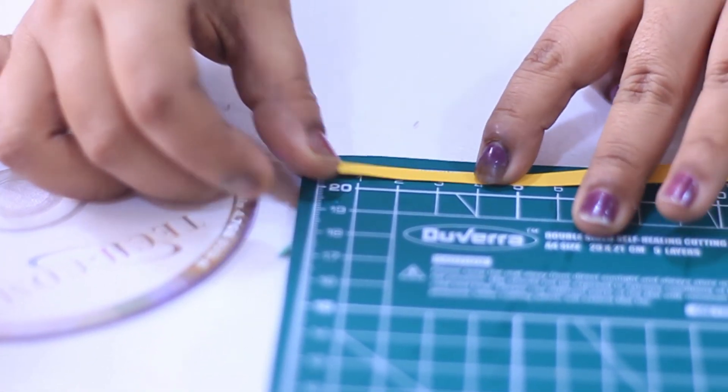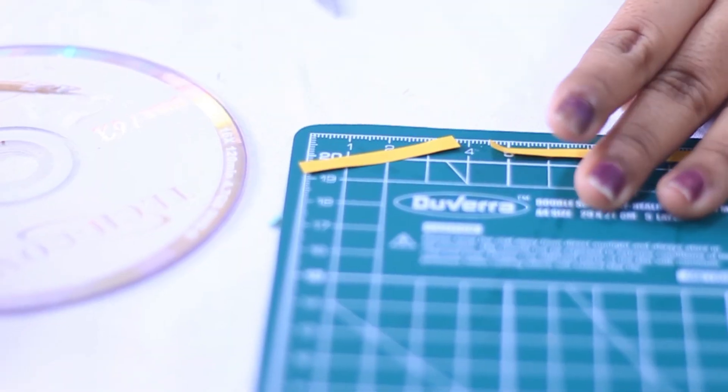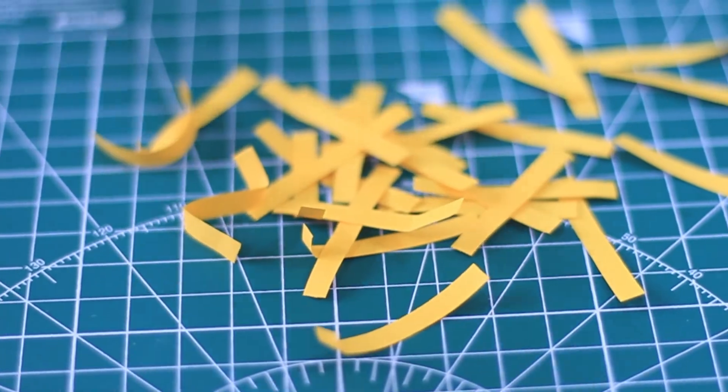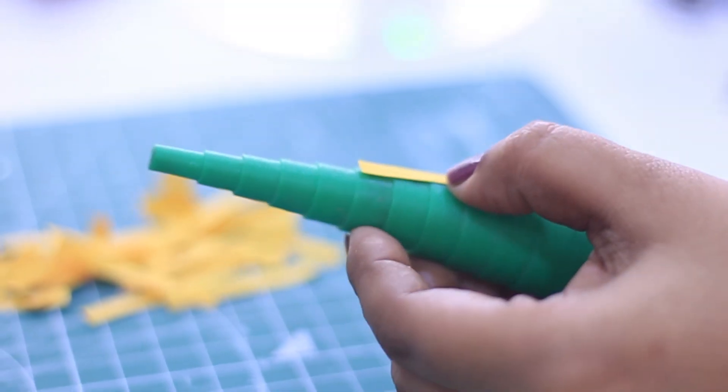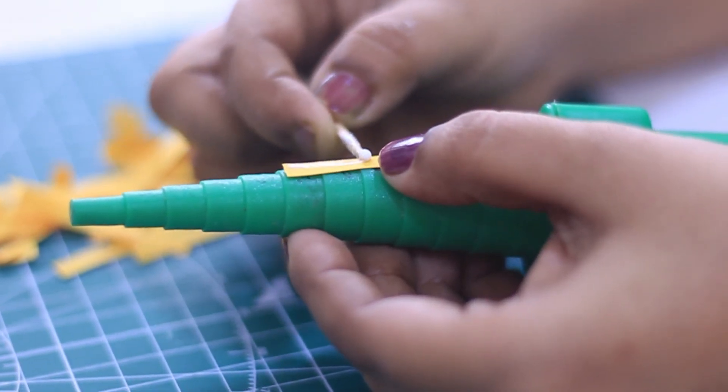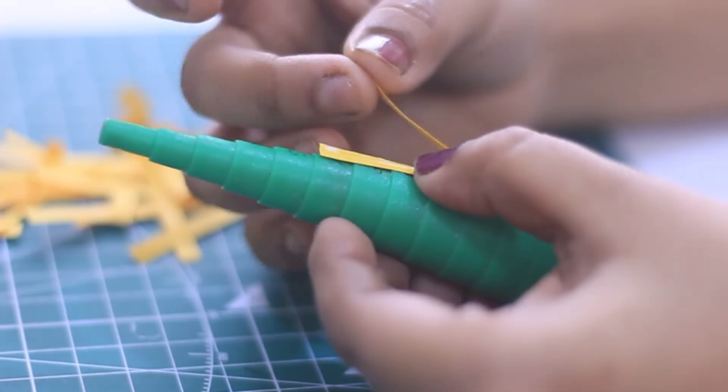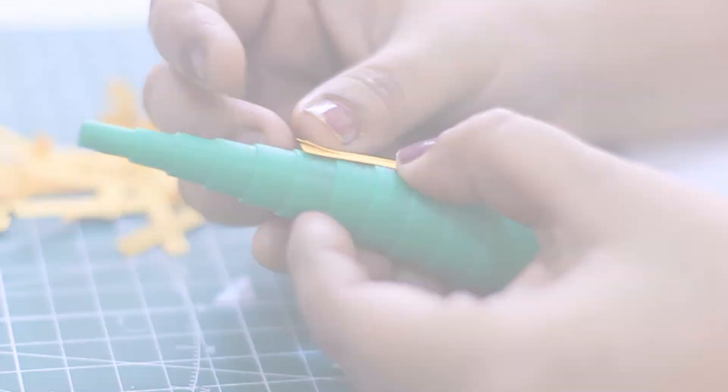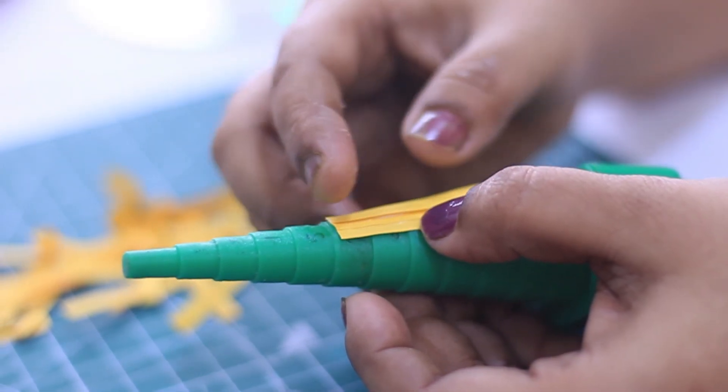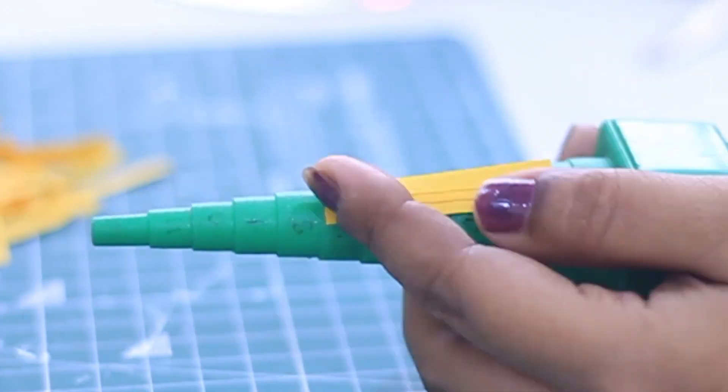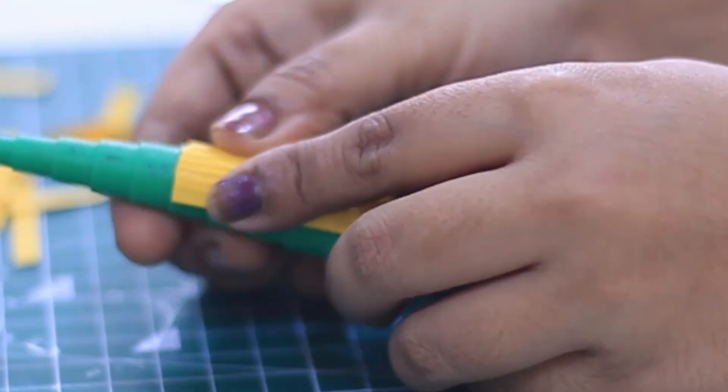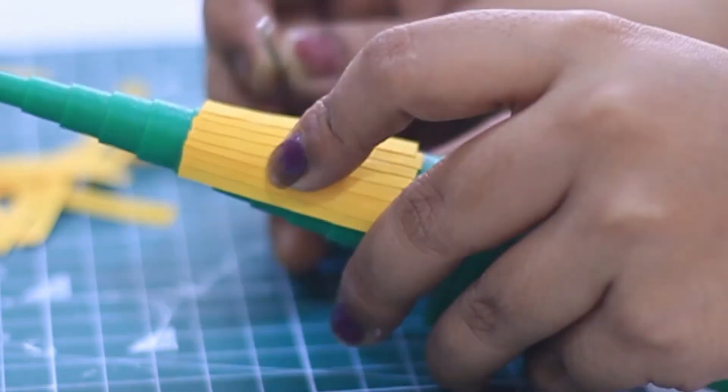Now I will be doing the Ghagra for Radha. For this I am using a little bit different type of Ghagra as I want pleats and the Ghagra should actually look like a proper Ghagra with pleats. I'll be using a border buddy which is 4 centimeter in length and I have cut all the strips with 4 centimeter. Now add glue at the end of the strip and then stick all the strips like this in circular form. I think this is a very innovative way so do let me know in the comments what else we can do to make a beautiful Ghagra.